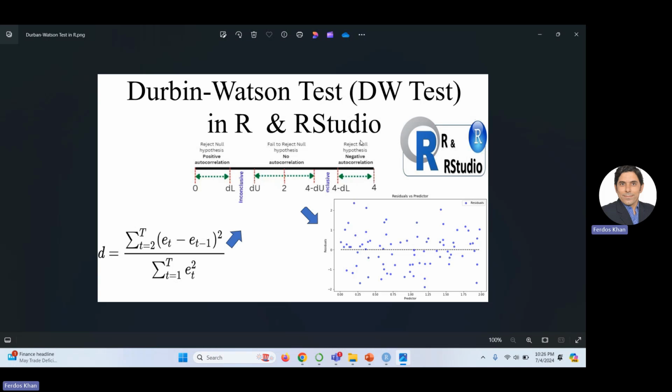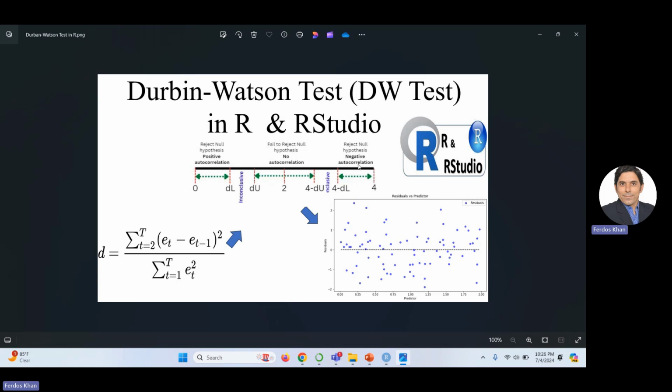As you can see in the middle of this slide, there is no autocorrelation when the value of the Durbin-Watson DW statistic is close to 2 or exactly 2, or in this range. If it is on the left side, close to 0, this means positive autocorrelation.